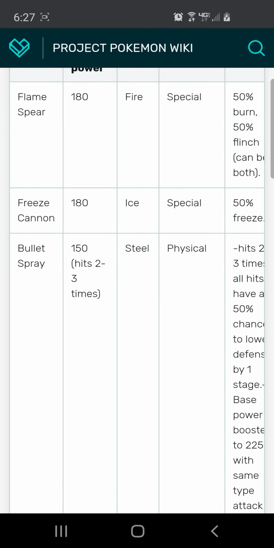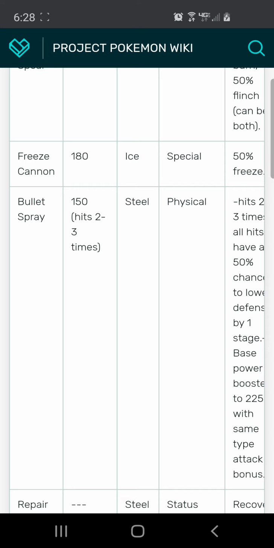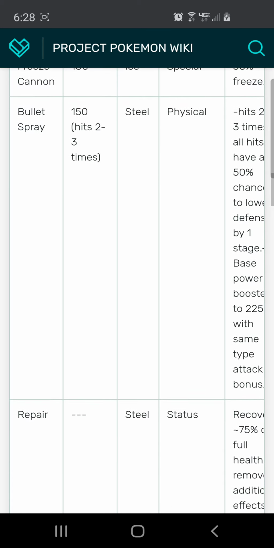And then it has Freeze Cannon, which is, again, a 180 power special move, but this time it's ice type, and it also has a 50% chance to freeze you. Bullet Spray is a 150 power move, and it hits two or three times, and all hits have a 50% chance to lower the defense by one stage. Base power is boosted to 255 with STAB bonus. So this instantly one-shots anything. Also, it's a physical move, so that defense drop really helps.